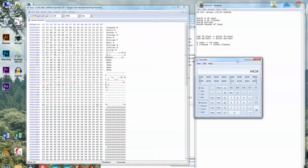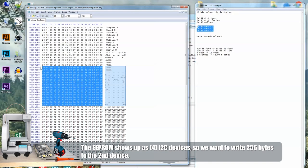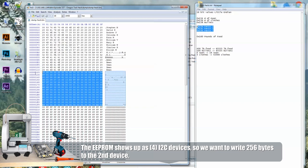Cool. So by the way, this is exactly how one would hack a ROM normally. So when we write this back to the EEPROM, we have to remember we're doing it in pages, so we're only gonna wanna write back this chunk to the second bank. I mean, we could write back everything, but as we mentioned before, we wanna make sure we hit the right memory addresses. So anyway, if I write back this chunk, it should work.